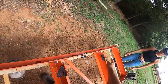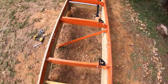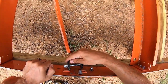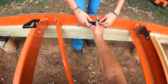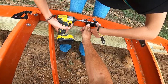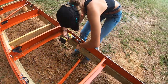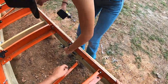Okay, this side needs to push on the right side. It needs to come together. There we go. Okay, we need to put these on, these clamps. So they go on the inside, like so. Okay, so put it in there and then like that. Yeah. Okay, and then we gotta tighten that down. So here. Going? Yep. Okay, I don't think it's spinning anymore. Okay. See, that pulls it together nice and tight.